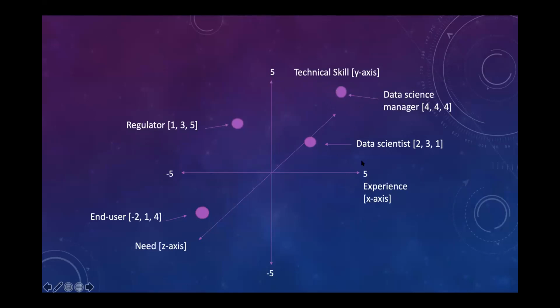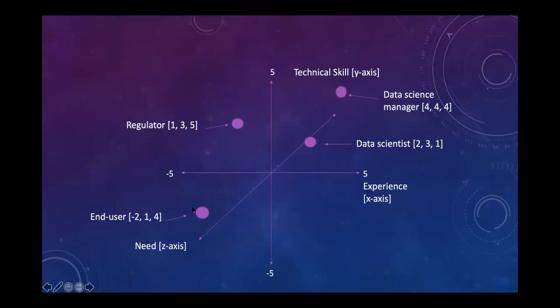They have enough experience to be a data science manager. They have the technical skill to be a data scientist, but they also have a high need for these explanations because they're the one overseeing the work, and it would be, in my eyes, asinine for them to put their stamp of approval on something that they don't adequately understand.